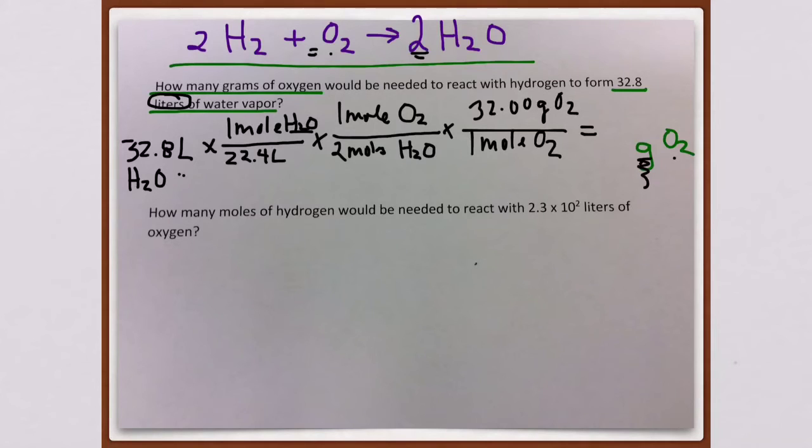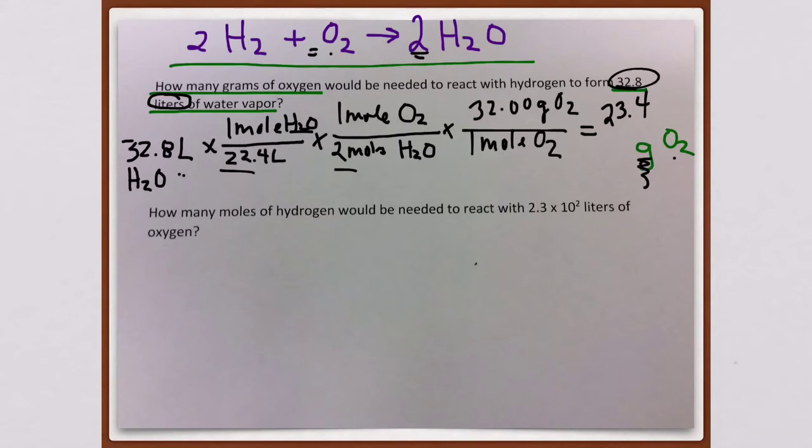And so when you're doing the math on this, I'm going to go step by step. I'm going to go 32.8 divided by 22.4, because it's on the bottom side. And then I'm going to divide that answer by 2. And then I'm going to multiply by 32. Now you could have gone the entire top divided by the entire bottom. It gets the same answer. Had 3 digits going into the problem, so I'm going to have 3 digits coming out. And I get 23.4. Hopefully, if you had your calculator, you got the same thing.